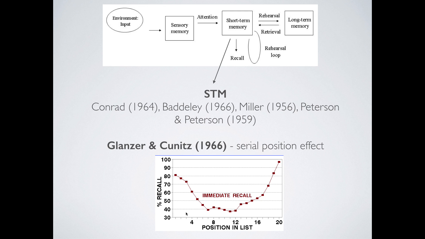The first few items on the list are also well remembered — not quite as well as the short-term memory items, but still pretty well. The idea is that these have had time to be rehearsed and have been passed into the long-term memory. In the middle, however, these aren't anywhere — neither in the short-term memory nor in the long-term memory — so the vast majority of people have no idea what they were. Glanzer and Cunitz seem to point out that there's definitely a short-term memory, there's definitely a long-term memory, but there's nothing in between, just like Atkinson and Shiffrin tell us.